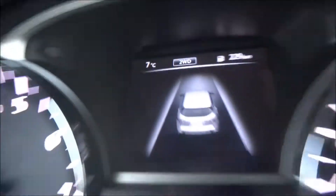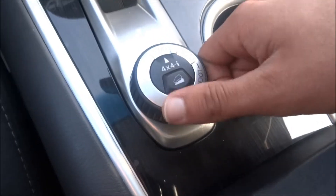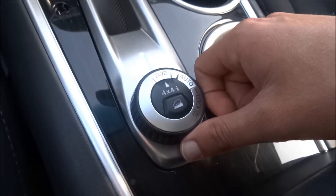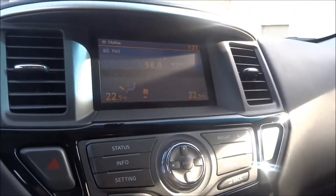You'll see all that information right there. It's also got hill descent control — you push that button down and it's going to coast you down the hill, so you don't have to ride your brakes as much and it'll keep you nice and safe. So if you have any questions David, please feel free to ask me and I'll answer them for you. Thank you, hope you enjoyed the video.